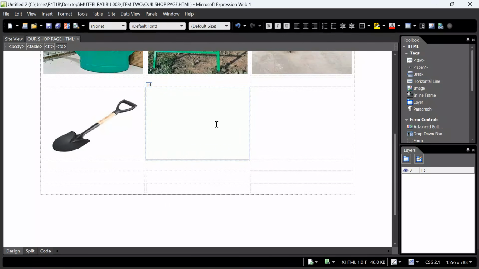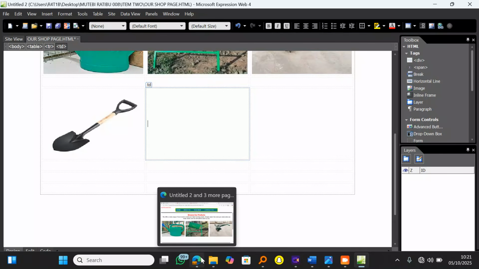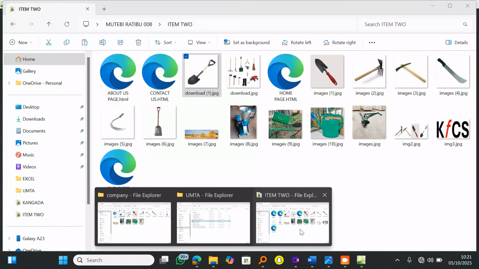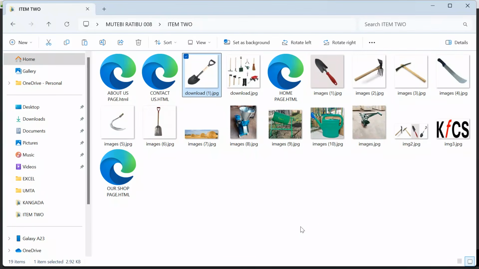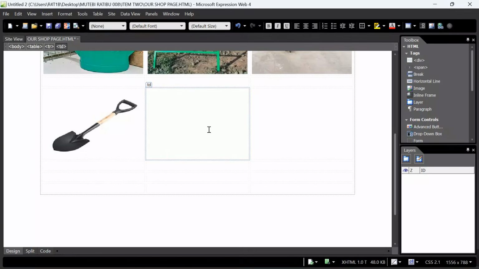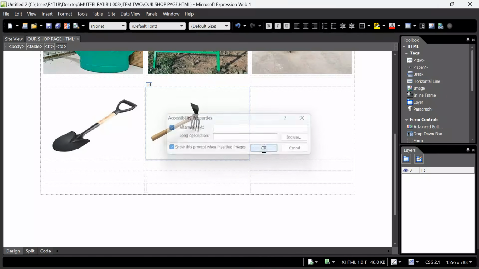I will continue. Which other? Come here, support material. What can we take? I'm going to take maybe a gardening motor here. So Ctrl C to copy, come back, and Ctrl V, click OK.